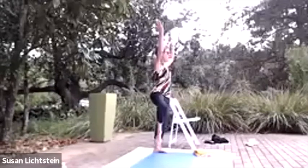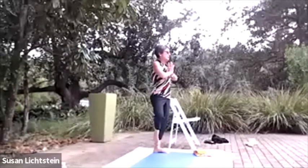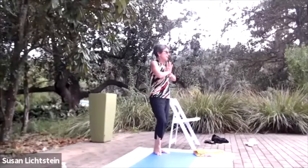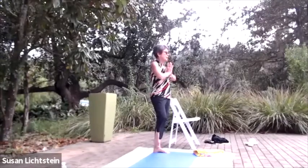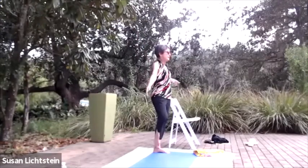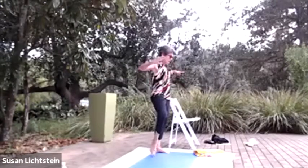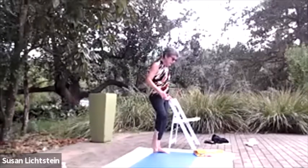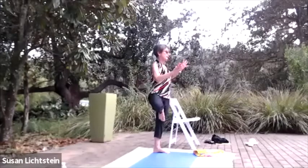I'm going to bring the arms all the way up and then maybe place that foot. If you're losing it, foot down. And maybe today it's just the toe on the ground and lifting that toe. So I'm going to play with the lower leg. We might play with swaying tree that helps us get our balance, or we have the arms up. But I was just thinking it'd be nice to do hands to heart because we have been doing some shoulder work. So let's try that. So I'm going to lift left, bring out, and place all the way up top. Bring out for balance, and you may not even come hands to heart.